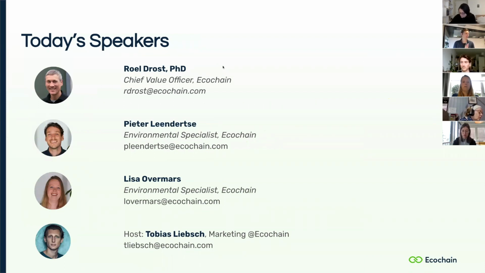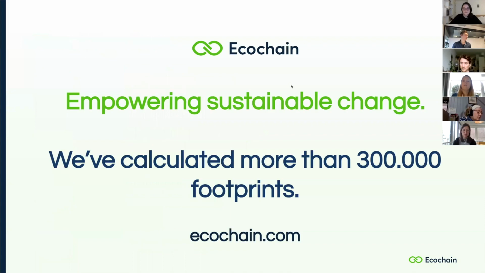Introducing today's speakers. Our main speaker today is Roel de Grost. He's Chief Value Officer here at Ecochain, responsible for our team of environmental specialists. And he will introduce you to the strategy behind global greenhouse gas emissions. Peter Lindetzer is an environmental specialist here at Ecochain, as well as Lisa Overmars. They are helping our clients to measure and improve their environmental footprint. My name is Tobias. I'm the marketing lead here at Ecochain, and I will guide you through today's webinar.